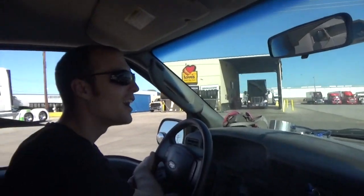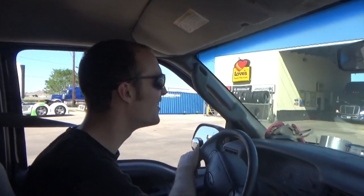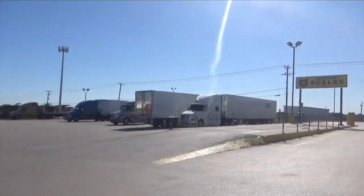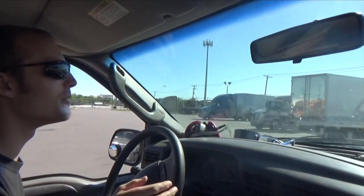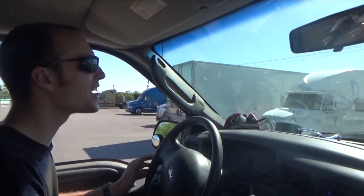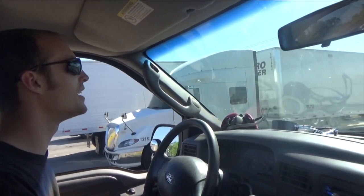So, we're going to hit up the scales. I feel like I'm the TFL truck guys now. My money says this thing weighs 1,500 pounds — that's what I'm betting on. Maybe 1,200. I don't think any more than that, but obviously I don't know, and that's why we're here.